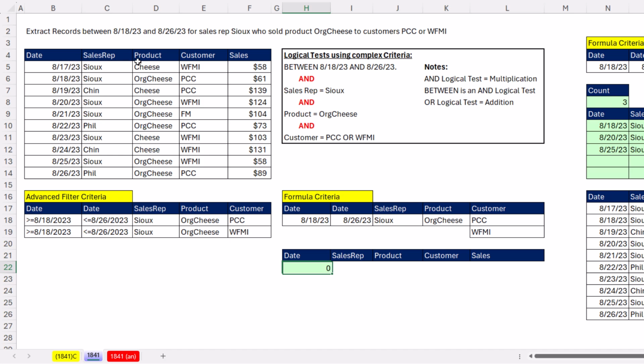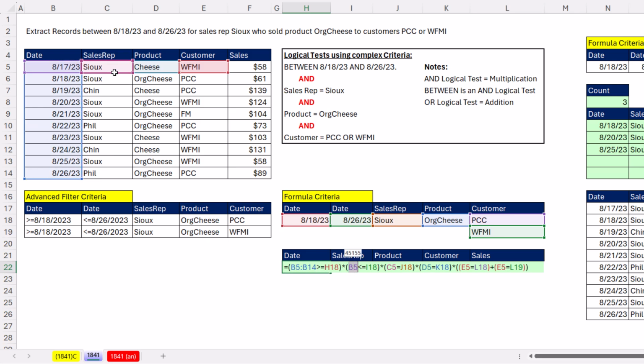Because for the first record, every single one of the logical tests does not come out true. This is false, true, true, true. 1 times 1 times 1 times 0 is false. Now, F2, what we really need instead of the single cells is the entire column, because this array has to deliver trues and falses for the entire data set, so filter knows which rows to keep. So let's try it this way.